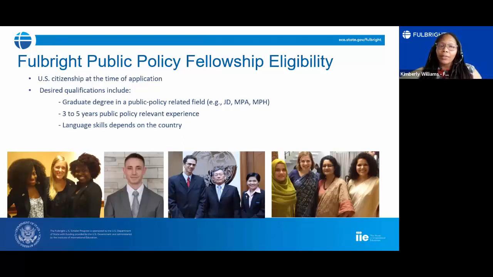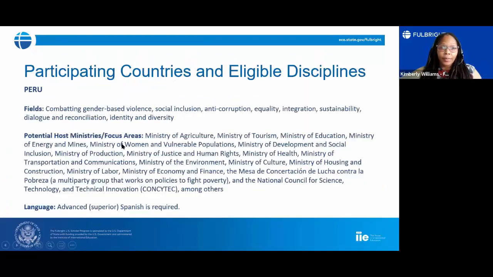Our desired qualifications are going to be a graduate degree in a public policy related field, for example, a JD, MPA, or MPH, 3 to 5 years of public policy related experience, and your language skills are going to be dependent upon the country. And at this time, Susan is going to go through each of our participating countries and the eligible disciplines.